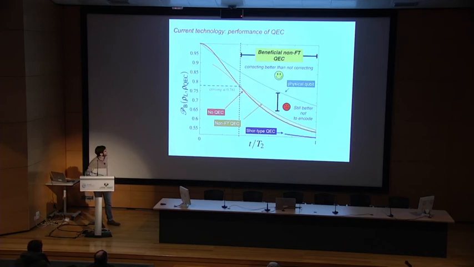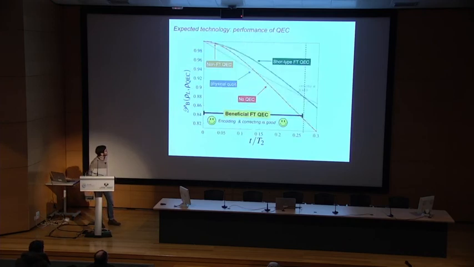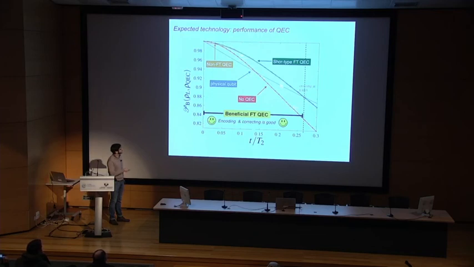But now this is for current numbers, and now with the planned future numbers, what happens is that actually you always beat the encoding without error correction, but there is a regime where you perform quantum error correction in a fault-tolerant way with the smallest color code, where you can actually beat, so as you see here, you can actually beat the physical qubit rate. So both encoding and correction is good.